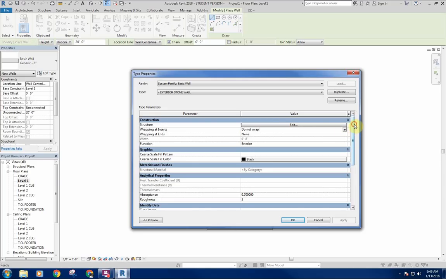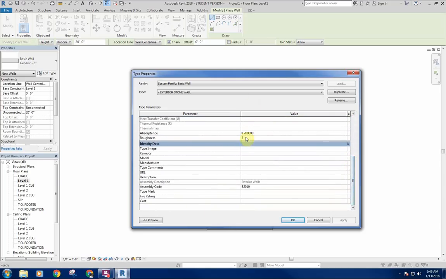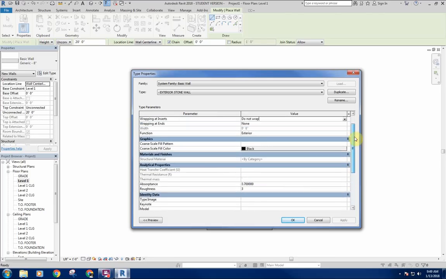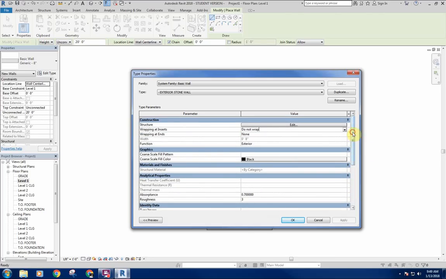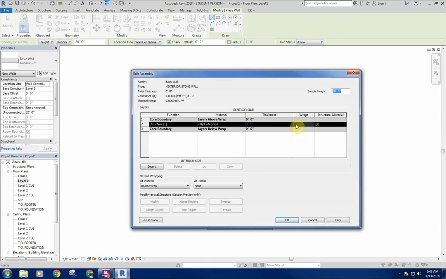But right now, what we're really concerned about is this structure tab. Down here is basically just a bunch of notes and things like that that you can put into schedules. But if we get back into the structure tab, we can see that all it is is structure, 8 inches thick. So that is basically the makeup of the generic wall. We want our exterior walls to be 2x6s, so we'll say, okay, we're good there. And that's the structure of our wall.